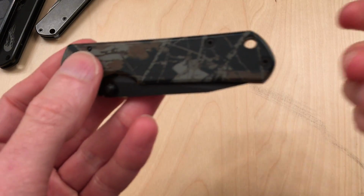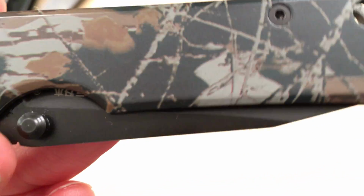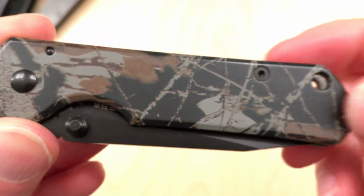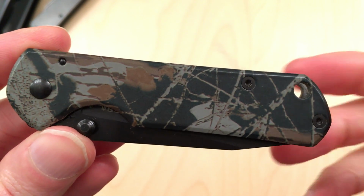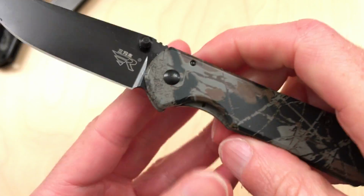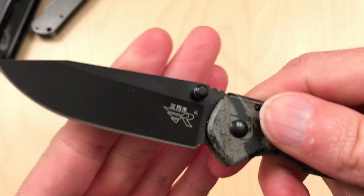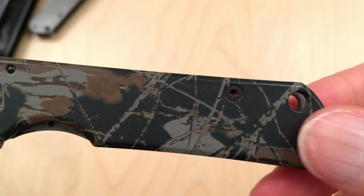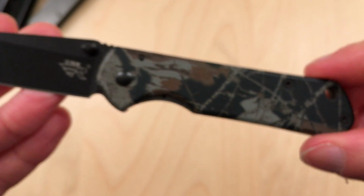And this is the last one I have. It's a camouflage, which, you know, you might think, oh, it's a little more industrial or outdoorsy, whatever. The coating on this is a little different. It's a little more grippy, and it's a little thicker, just maybe a millimeter thicker on the handle. That's all it is. So it does add a little bit more weight, and it feels solid. So just keep in mind that the camouflage has a different texturing that makes it a little grippier, which I do like. So if you really don't want a slick knife, maybe this is the one. Or get one of the other knives with the nail file on it.